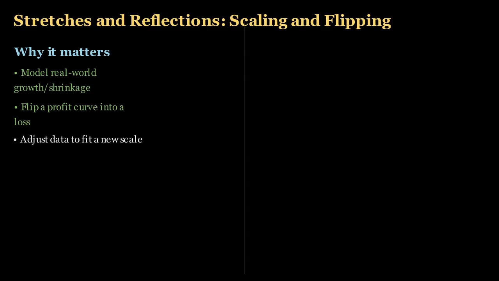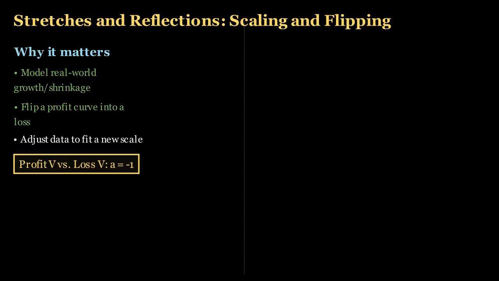You flip that V upside down, reflecting it across the x-axis. Or imagine you're converting a graph from seconds to minutes on the time axis. That's a horizontal compression. These operations let you take one basic shape and adapt it to fit countless real situations, from physics to finance. Let's see exactly how these multipliers work, starting with the absolute value parent function, that V-shape.